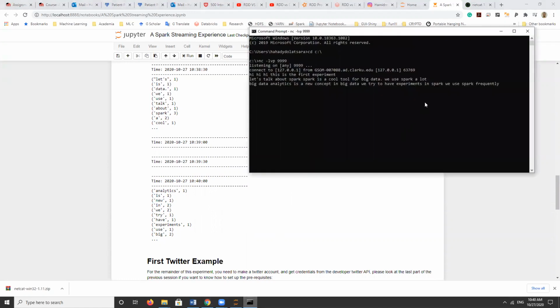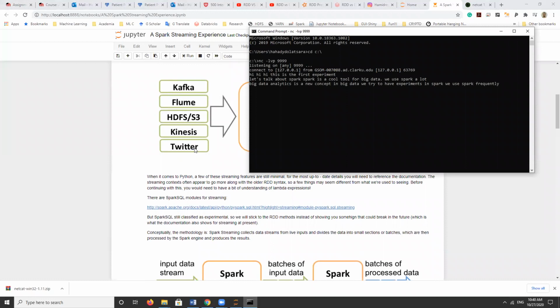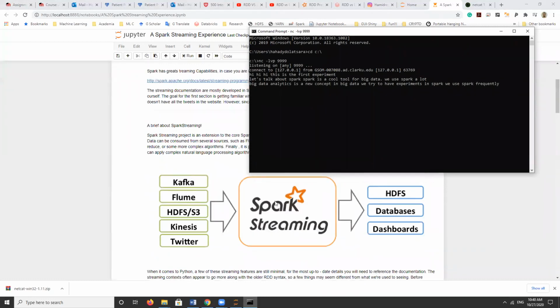Okay, that's it. So let's stop it, and then we can do the second experiment. This time, instead of using a manual stream, we use the Twitter API to inject streams into Spark Streaming and then do processing.